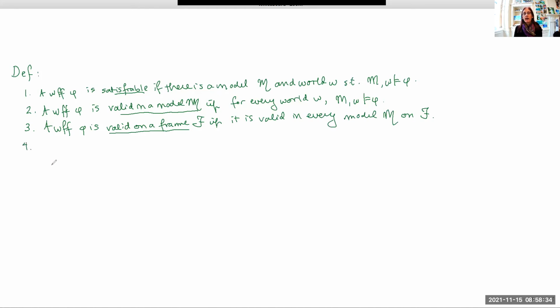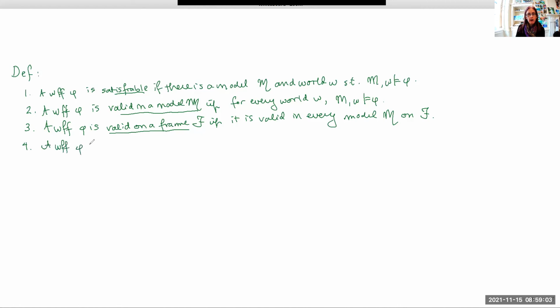The next one is, well, what if we're not interested in just one frame, but we're interested in any frame that has, say, a particular property? For instance, any frame where every world can see itself, or every frame where each world can see at least one world. So it can make sense sometimes to talk about individual classes of frames. And we can just generalize the notion of being valid on a frame to valid on a class of frames as follows.